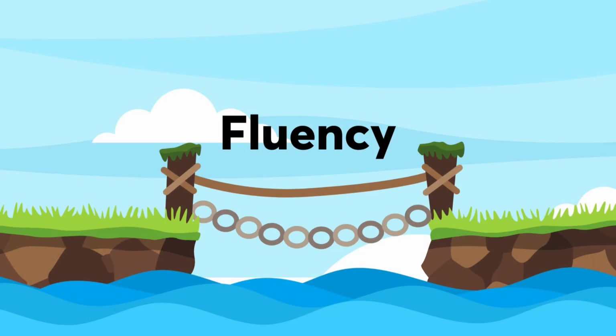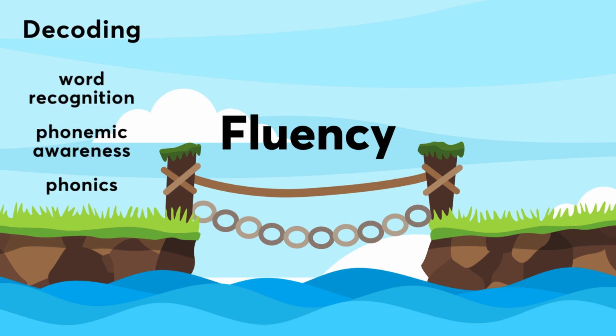So over here, I have this little chart to show you what I'm trying to explain here. So over here, we have the land of decoding, and this is where phonemic awareness and phonics live. It's where students are segmenting and blending to read words, where students are making connections between phonemes and graphemes. And we know that students need that explicit and systematic phonics support, right? In order to be skilled readers, we know that. So the land, the city of decoding, it's very important, but it's not everything. If we go back to that definition, it needs to work in coordination with text comprehension.